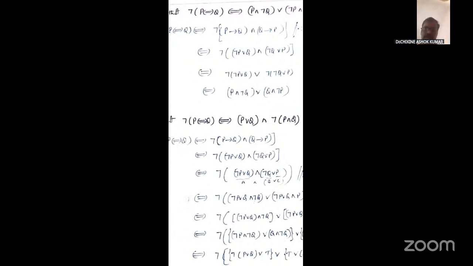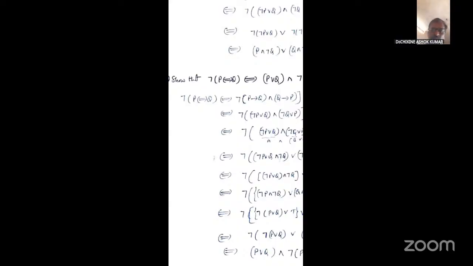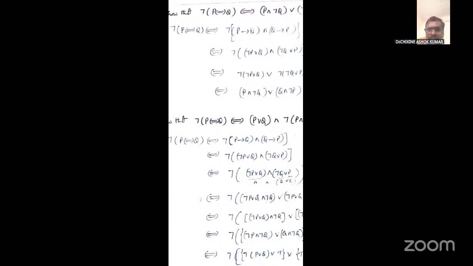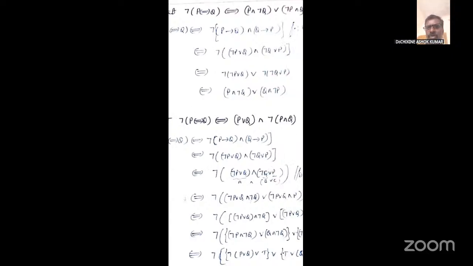Okay. Next, one more example. All these are practice problems. Please do these problems by yourself, I will just explain this here. Show that negation of P double implies Q. Here the same above result only, but we can get this in another manner also.